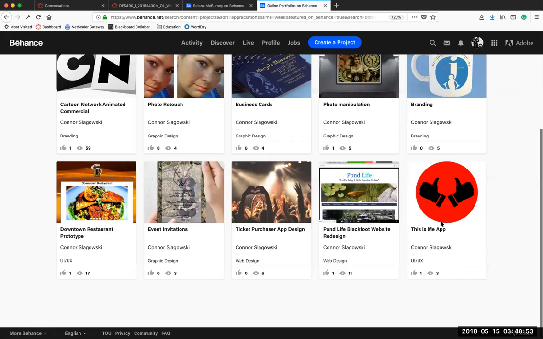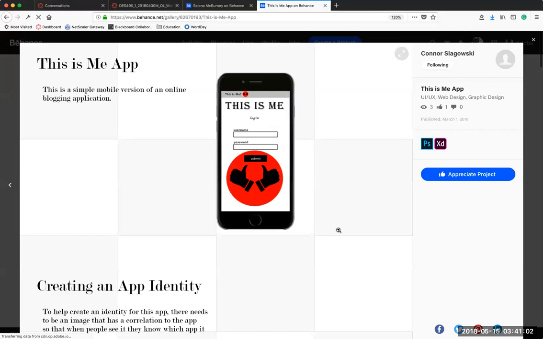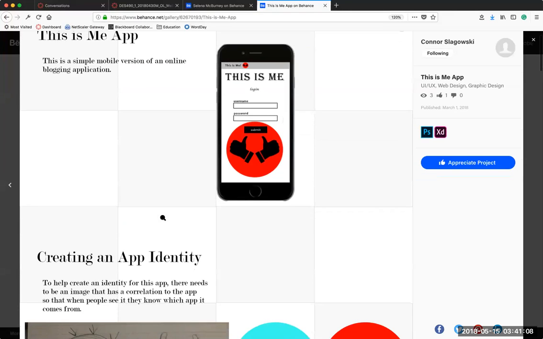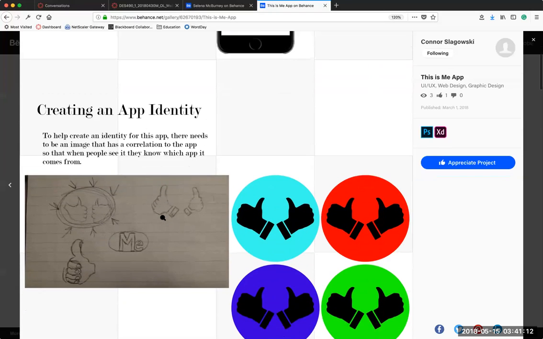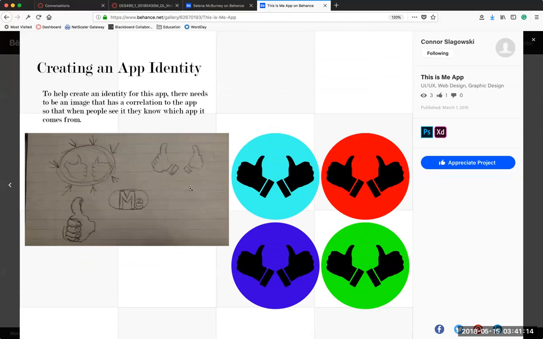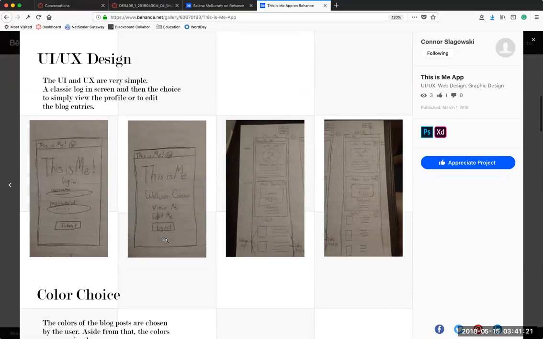He also, and I believe this was another class as well, had to create another app. And this is his This Is Me app. He did a fantastic job on showing this for his portfolio. He's got a nice background going on, creating the app identity, the UI and UX design skills.